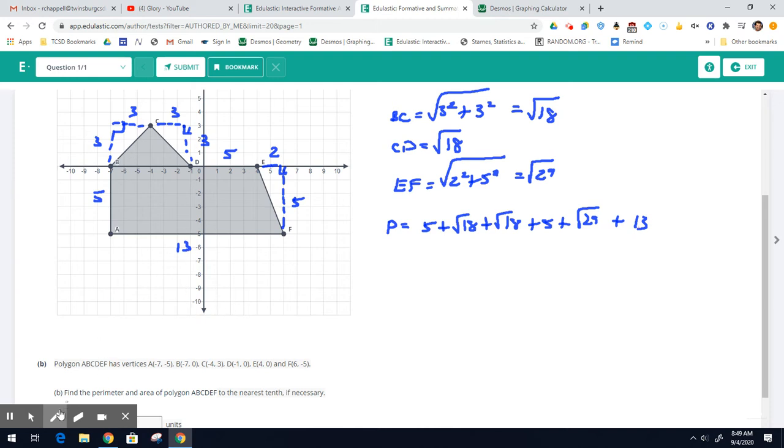So let's talk about the area. Let's do some different shadings. First, let's start with this rectangle. Do you see it? There's the rectangle we're going to start with first. That's the majority of this area. Its height is 5. So what is its base? Well, its base is not 13 because it doesn't include this piece right here. It's just going to be 11. So the area of the rectangle is base times height. 5 times 11, 55. Good.